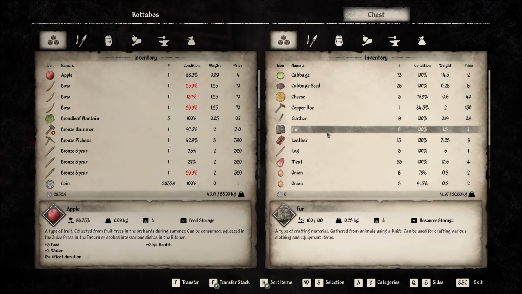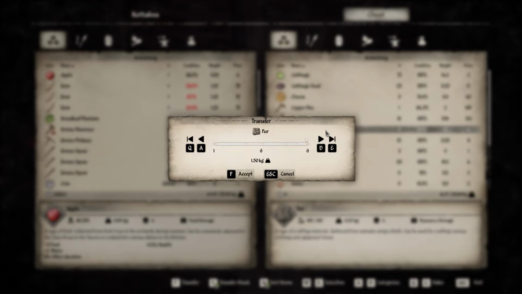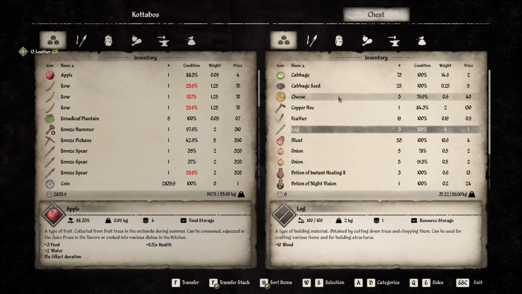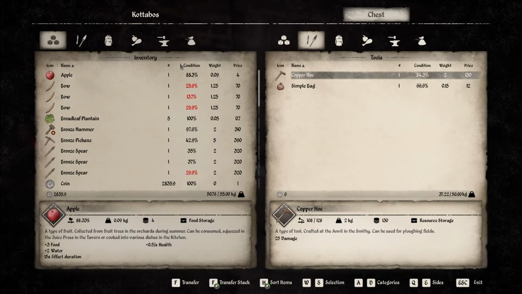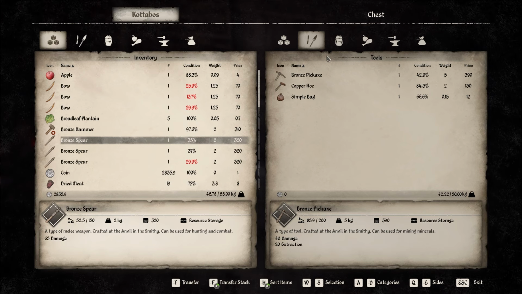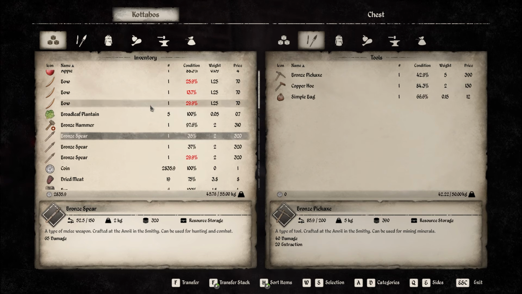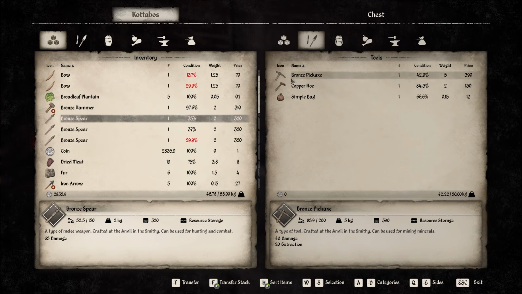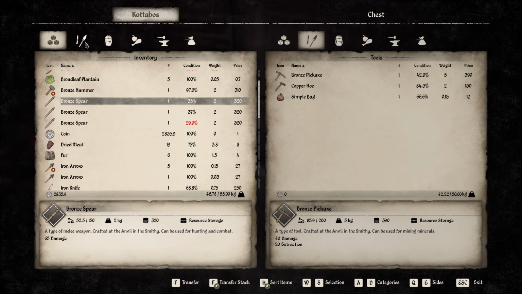Let's grab these furs. Yeah, we can grab the leathers. I'm gonna keep you here because we have a mine. We'll keep the pickaxe around. I still don't remember, did I grab that from the village when I came over here and moved? I don't remember.